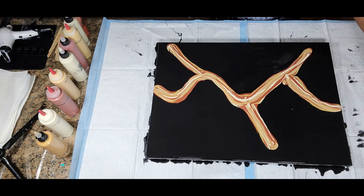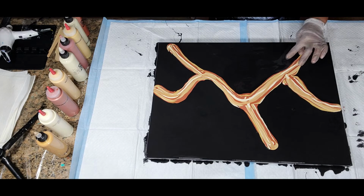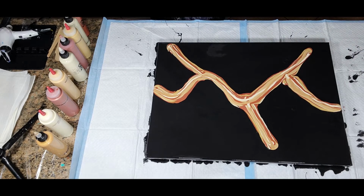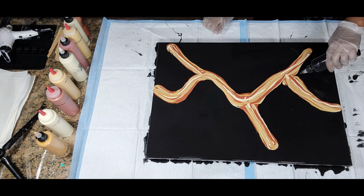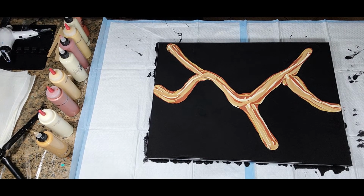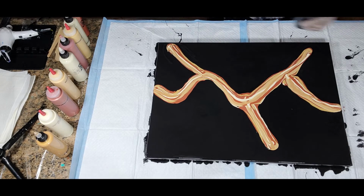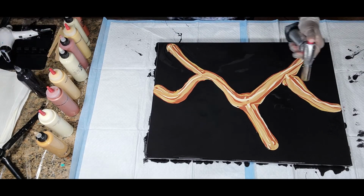The gold and the iridescence will also give us some lacing and cells, so we should be okay. I just want to make certain that we have enough of the base color in to blow in all areas. And so I'm going to just add a little bit more here. Looks like we could use some on this side. I think maybe here. All right, we'll torch that just a bit.